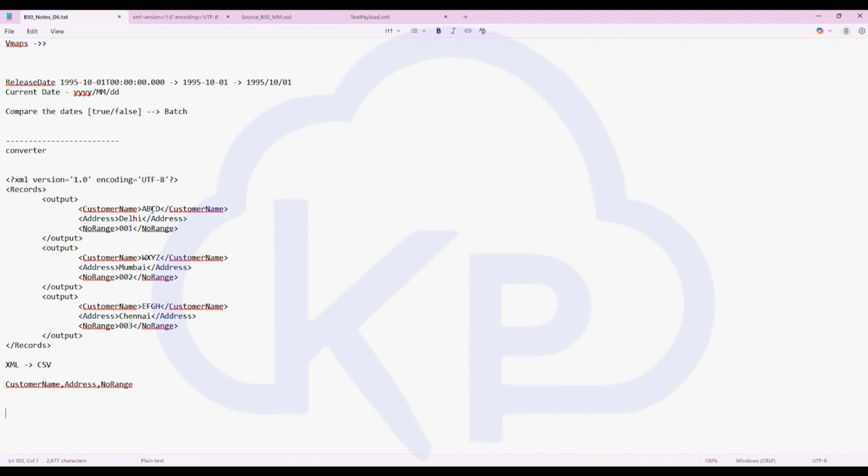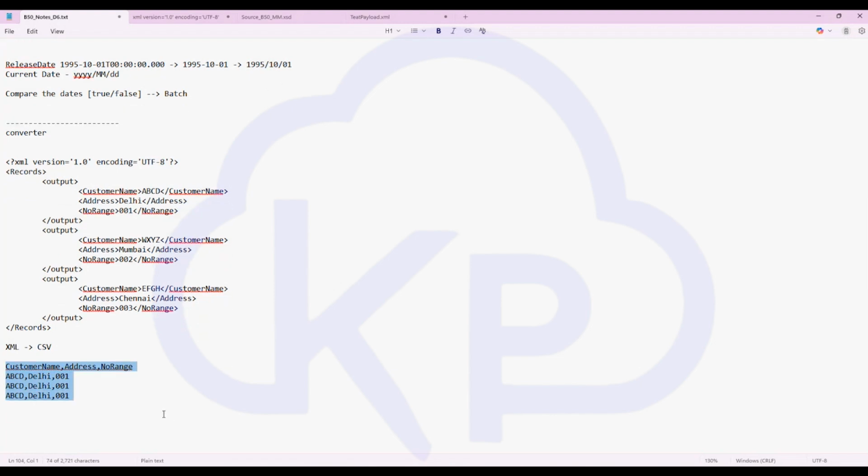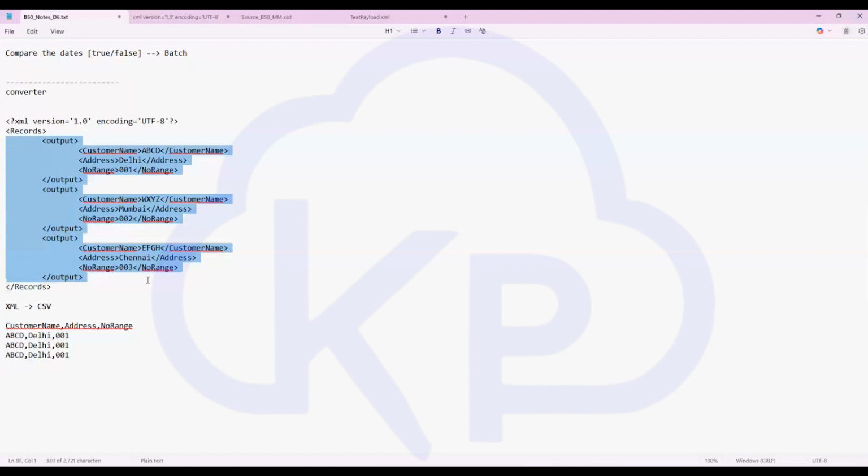These are the fields of my XML file. If I convert it into CSV, the corresponding CSV file would look like this. Like this, we will have multiple values. This is what the CSV format of this particular XML file would be.